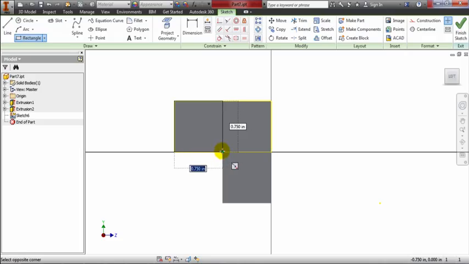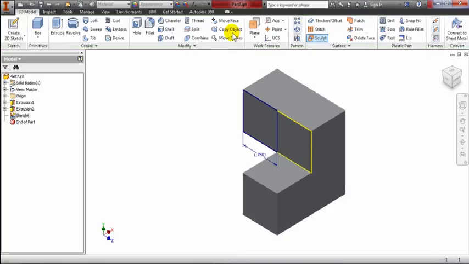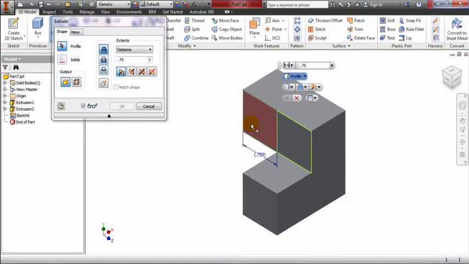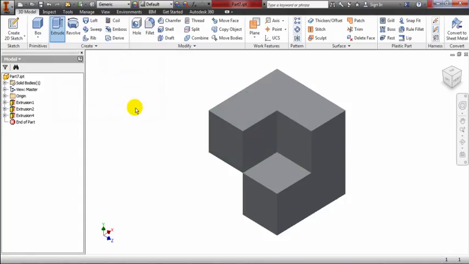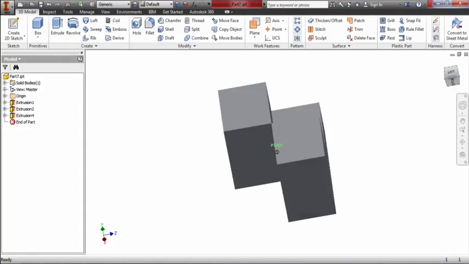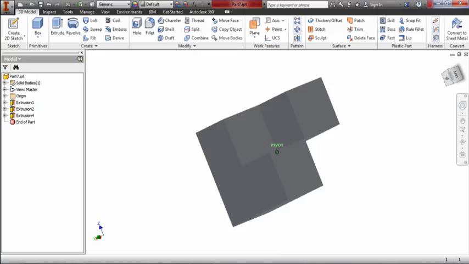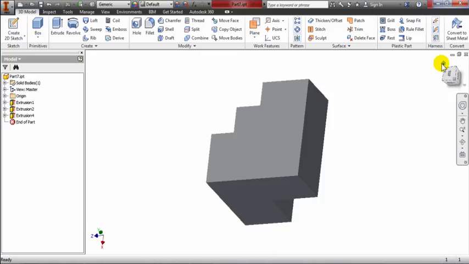Now I could try and lock it onto the center, or I could just type 0.75 because my bottom dimension is now at 0.646, and that's the one that's highlighted. So I could put 0.75, enter, and now I've got this square here. I'm going to go to finish sketch, and I'm going to extrude this square 0.75. Hit OK. And this is a piece that I've seen a lot of people make. So this piece would be completed now.